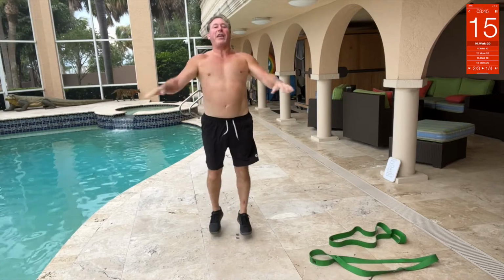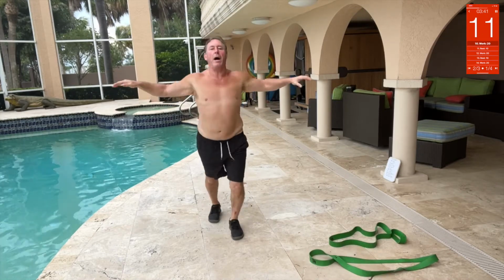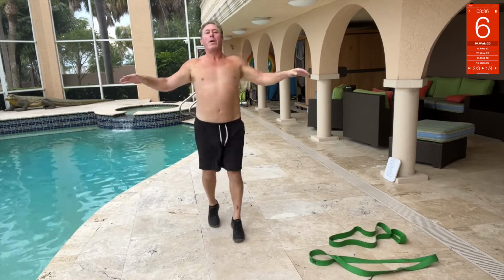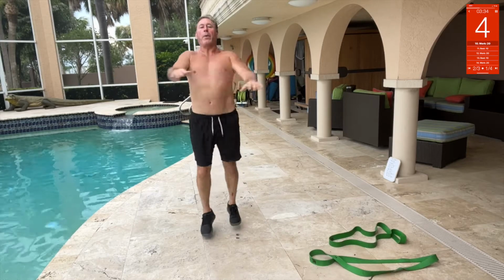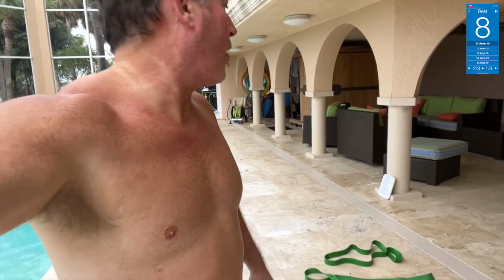Things at the same time. Crisscross your arms and then legs go back and forth. Make a little shuffle. Nice. Lift this up a little bit here. A little bit higher. Okay.